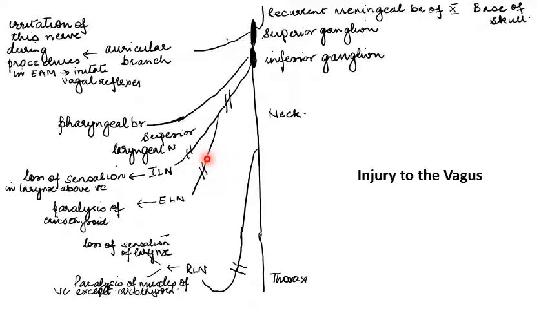It would result in no hoarseness of voice or any other loss in general speaking, but yes, when the singer is trying to sing, or when he's going to go to a higher pitch, when the tone is required, that's what gets affected when there is paralysis of the cricothyroid, which happened in our case earlier.